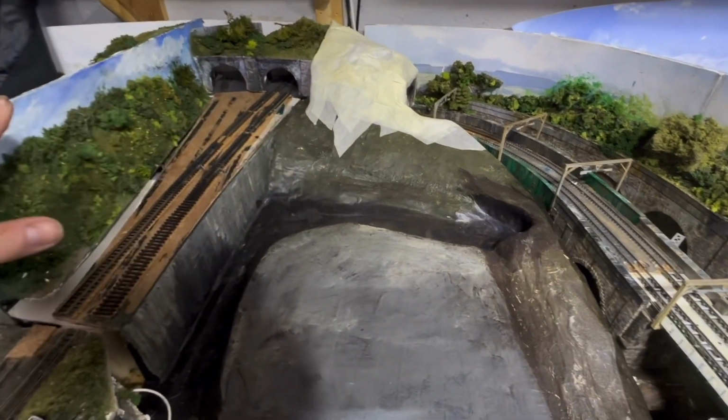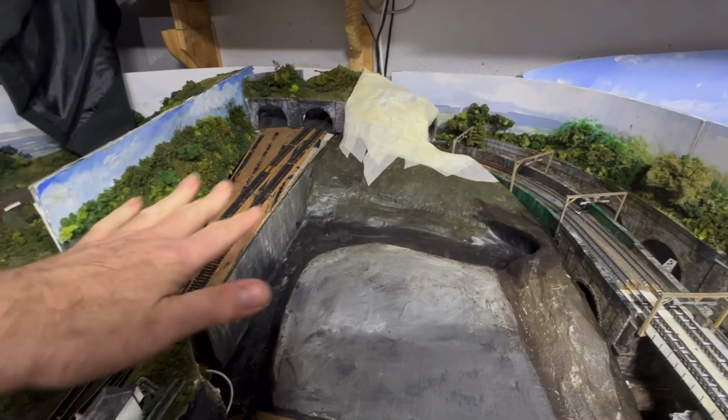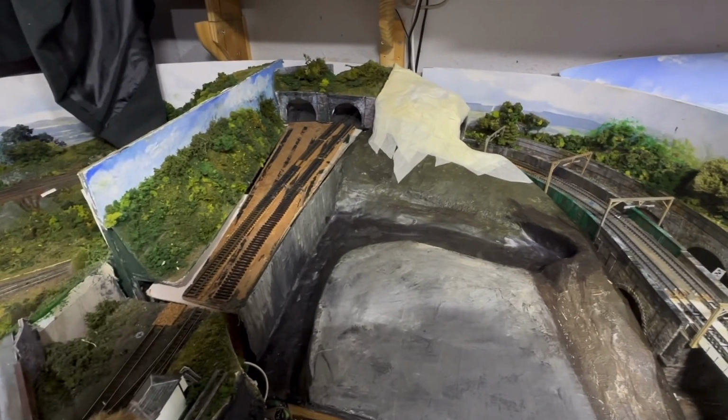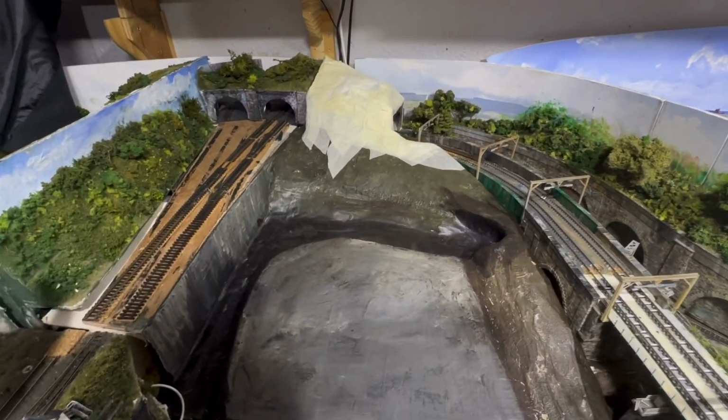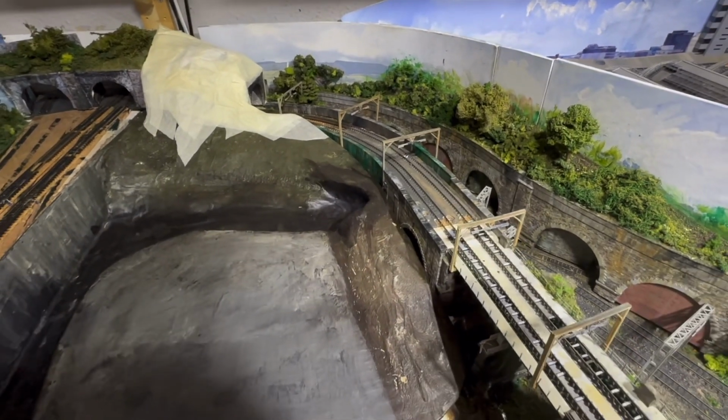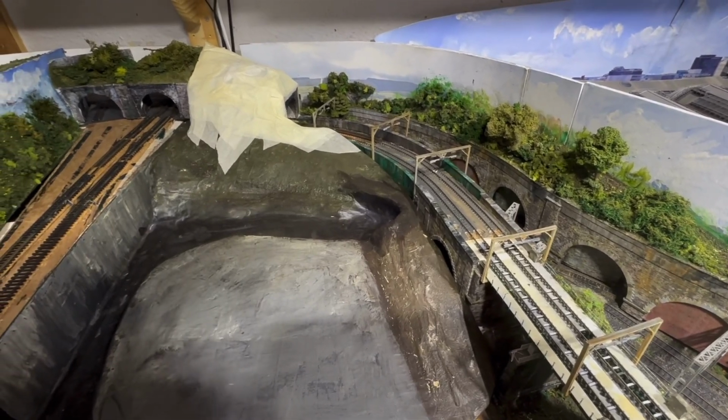So there's three whole sections, and all three of these can lift out and reveal the complete loop of track going around there. Obviously the bridge is stuck in place, but it's not that wide, so it shouldn't really cause too much of an issue.